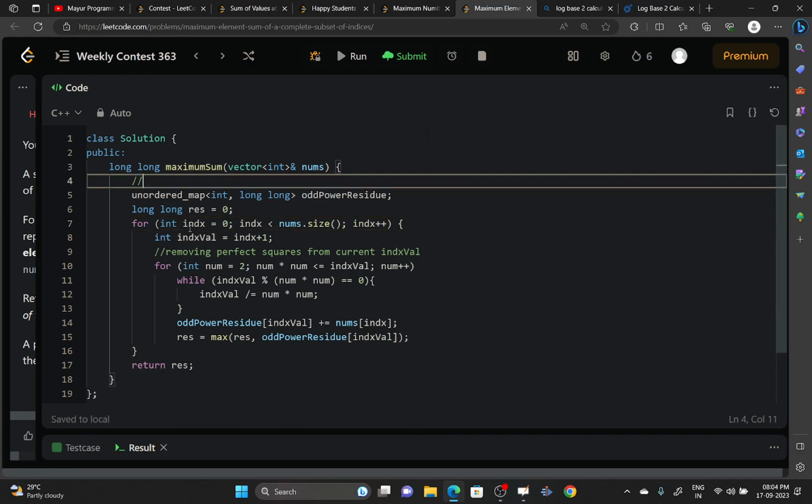So this map will be used to store the sum of all numbers which are having the same odd power residue.